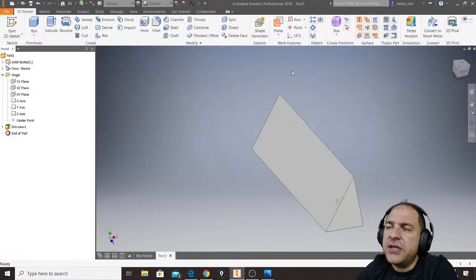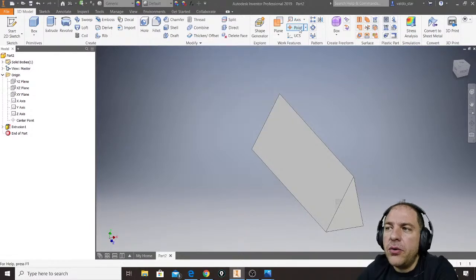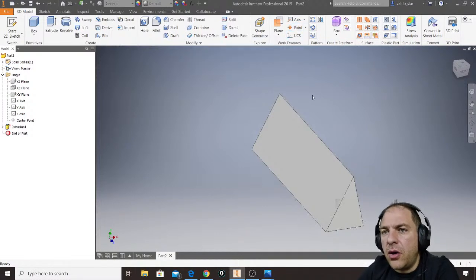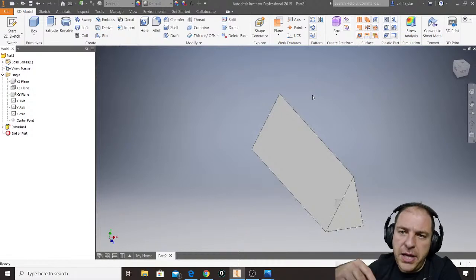But what is interesting is that in Inventor you can also create references that will be axes or points, and these kinds of objects can be used whenever the tool that you are going to use will require you to select axes, points, or planes.